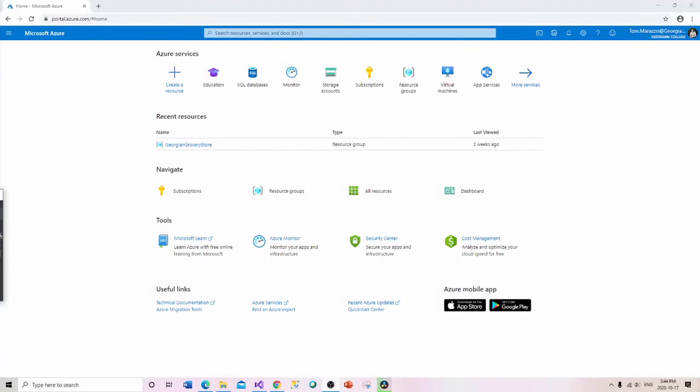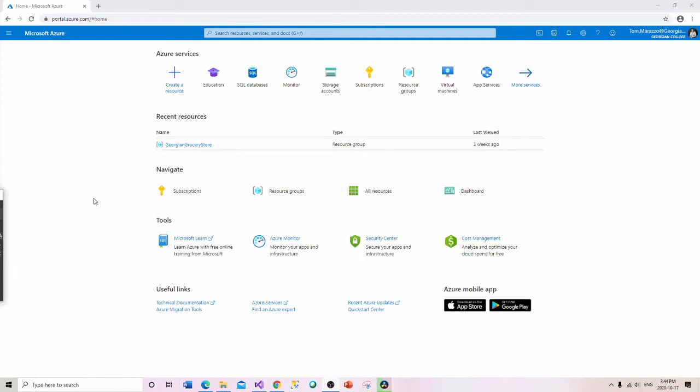Welcome back, everybody. What I thought I would do today is just a really short video on how to deploy the website that we've been working on to Azure. And this is different from creating the resource being our database. This is actually now going to be deploying the entire web application to a server.